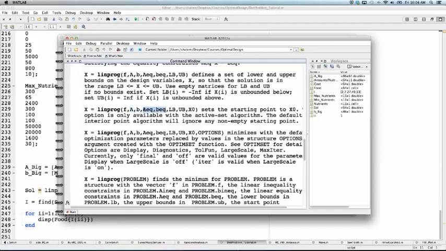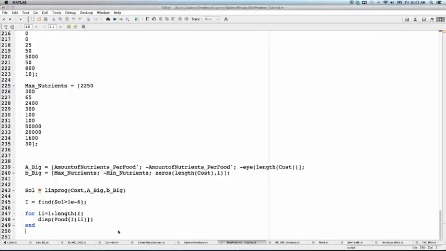You can leave equality equations in equality form and inequality equations in inequality form, and lower and upper bounds on the variables in this form. Okay, so that's another way to use linprog, and this is an initial condition for the algorithm. Remember, this is an iterative algorithm, so this is a way for you to set the initial guess, but you don't need to use that.